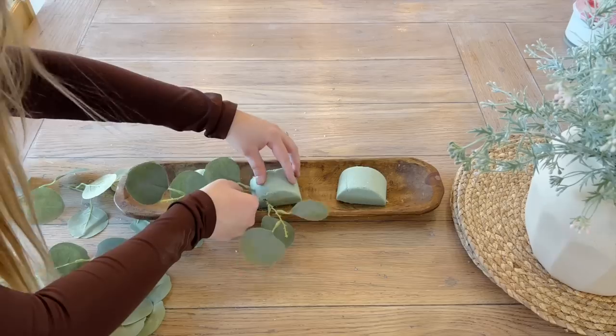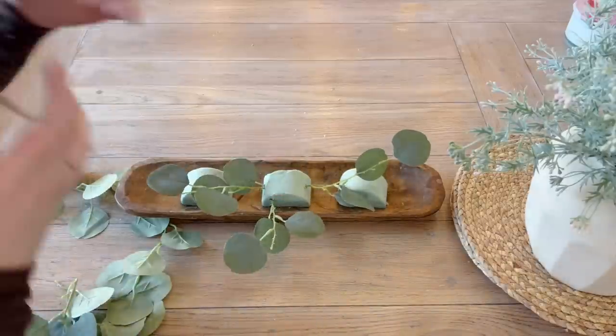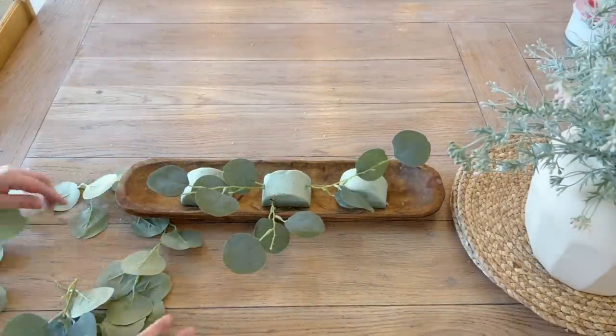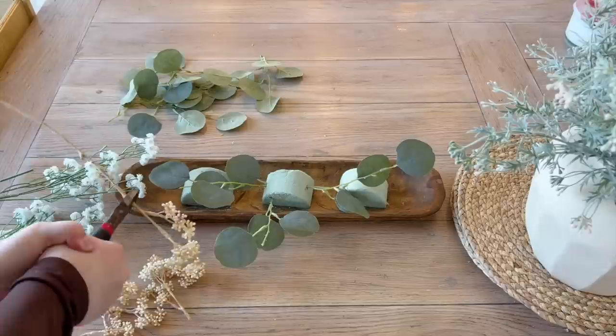I'm starting with some green stems because this is gonna act as my filler greenery. So I'm just gonna put a few of these eucalyptus in and then I'm gonna work around it with the other flowers and just build it up until I think it looks good.